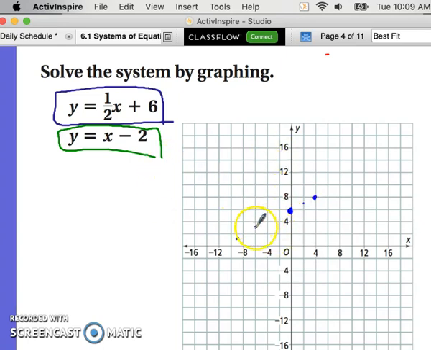Now, if I label my graph by 2's, I can still go up 1 whole step and over 2, and it's still correct. Does that make sense? Okay, so how much am I actually going up? From this one to this one, I'm actually going up 2, correct? And from here to here, I'm actually going over 4, correct? Is 2/4 equal to 1/2?